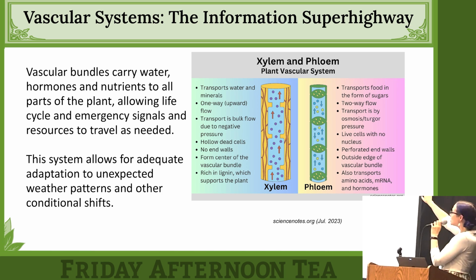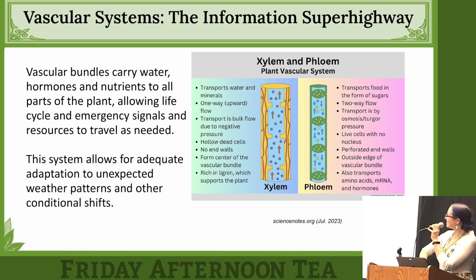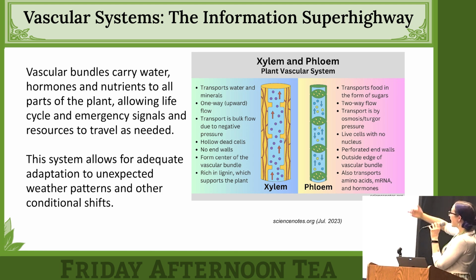I love this. So we get a really nice demonstration of our happy xylem. These guys only travel up. Negative pressure. They're like a siphon, pulling good stuff from the dirt all the way up through the rest of the plant. They were previously live cells. They die off, and then they just form kind of a woody stalk. When you see the rings in a tree, that's these guys, all right? They age out and they move out, and they leave behind these hollow husks, and they just move water up and down them. I love that so much. It's the coolest thing. So water and minerals up only from the dirt through the xylem.